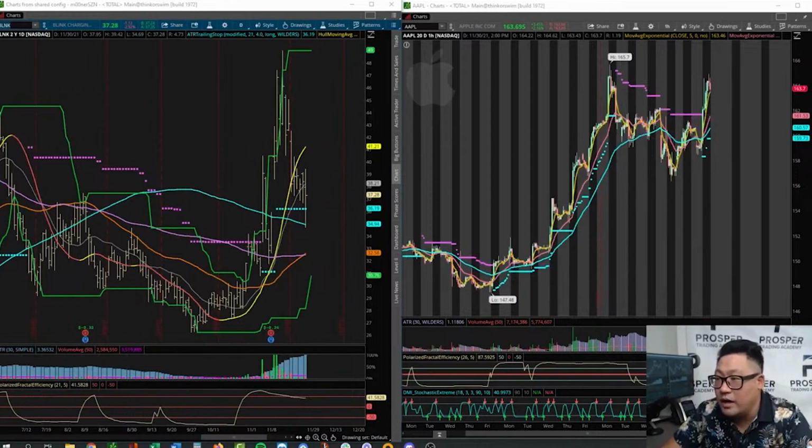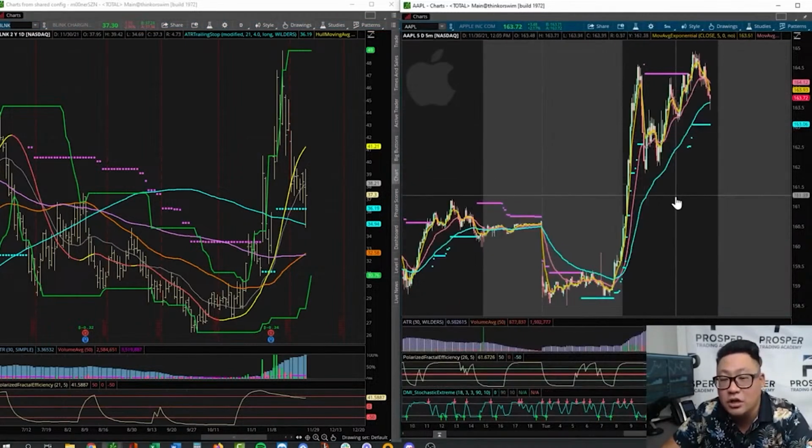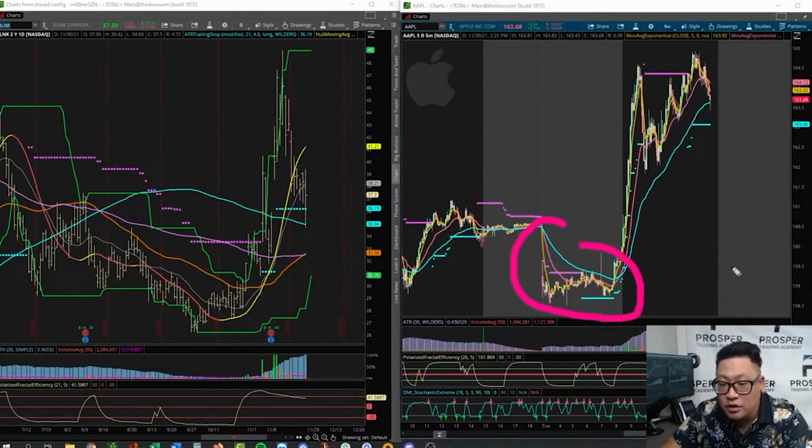Now, I also will recommend this on shorter time frames. You could look at this on a 5-minute chart and look to day trade. As you can see, Apple in pre-market action was crossed over down. But early on, it started to cross over up. From that moment, guys, it is still exploding to the upside. And in fact, it came back and bounced and made new highs. Now that it's crossed over down, you can start looking to take profits.